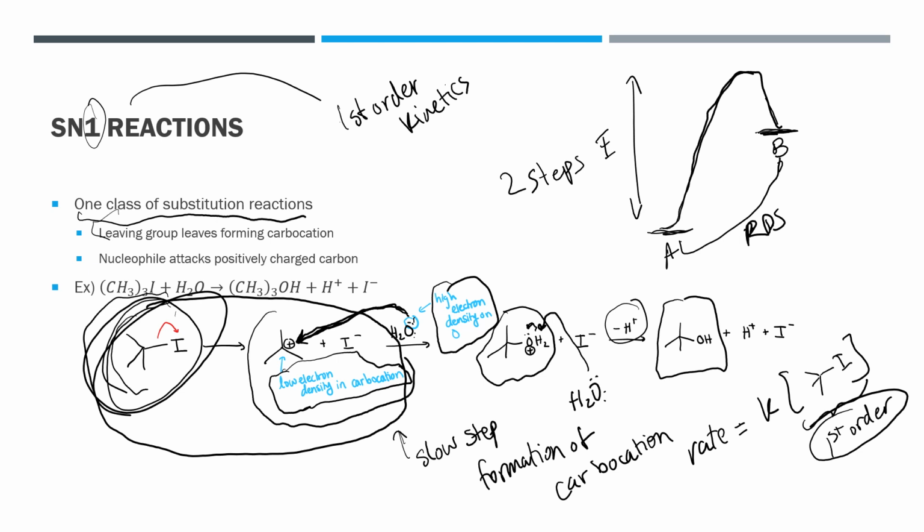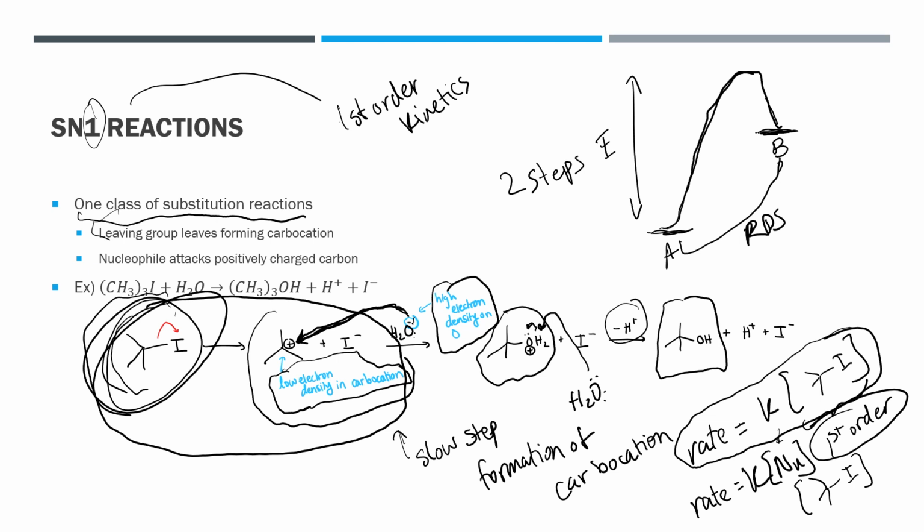So in our SN2 reaction, we have rate equals k times the nucleophile, which is also included because it's attacking the substrate in the first step, times our actual substrate. So in an SN2 reaction, we would have this nucleophile also in our rate law. But because it's SN1, we don't have the nucleophile because that's the fast step. The slow step is just the carbocation formation. And you can see with SN2, it's a second order reaction because we have nucleophile and our substrate. So that's where we get SN1 and SN2. That's basically just from the kinetics of the reaction.